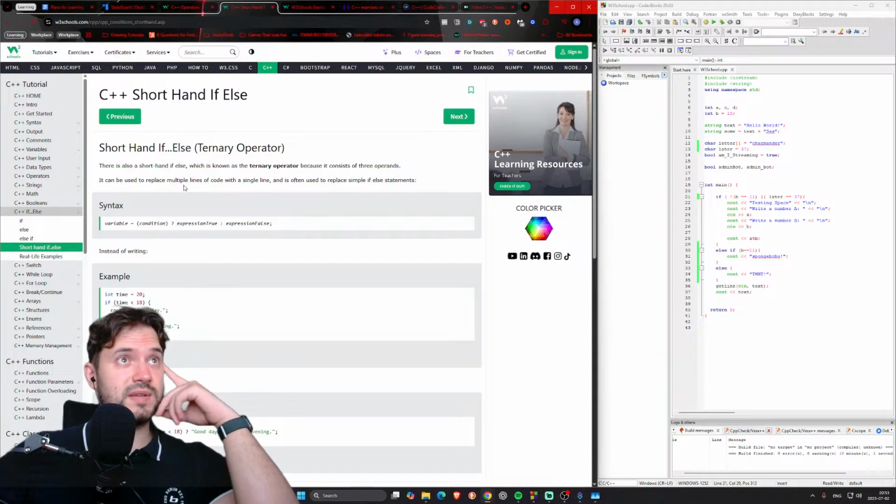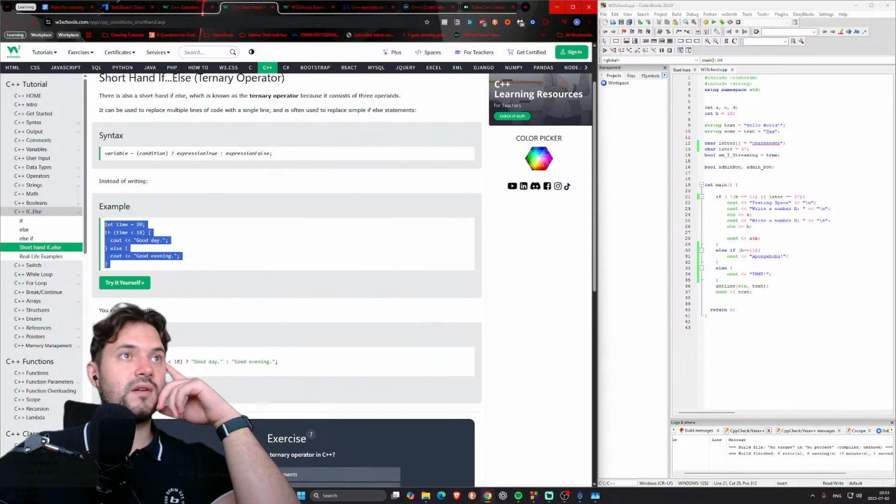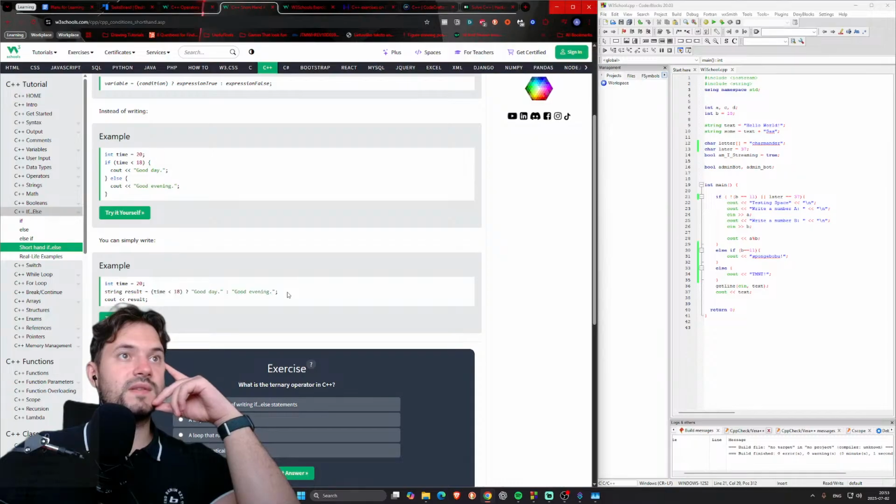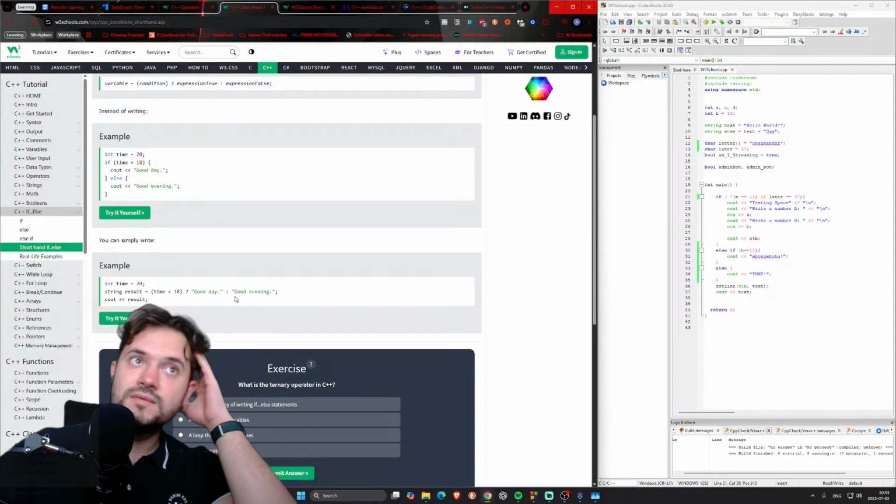It can be used to replace multiple lines of code with a single line and is often used to replace simple if-else statements. This is the syntax: a variable, the condition you want to have, question mark, expression true, and expression false. Okay. So instead of writing all of this, if this is this, else this, you just write this. I will definitely use this because it is so convenient.